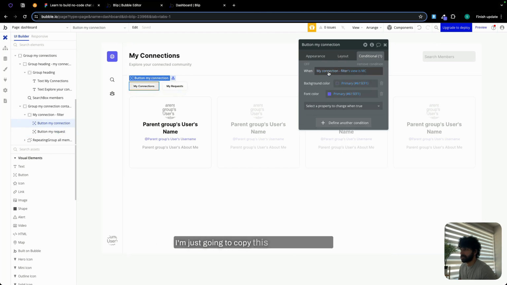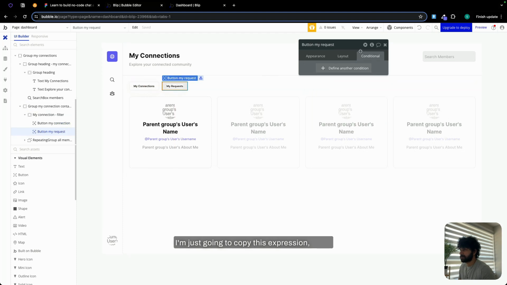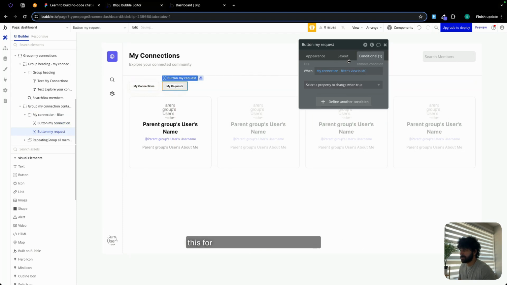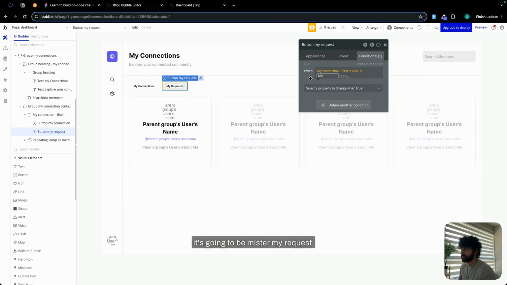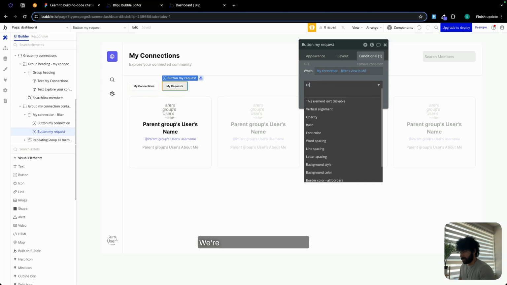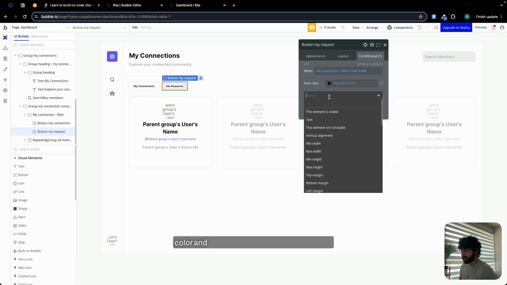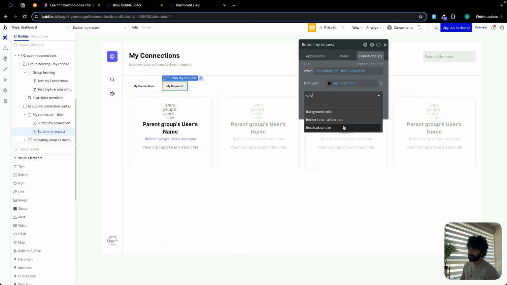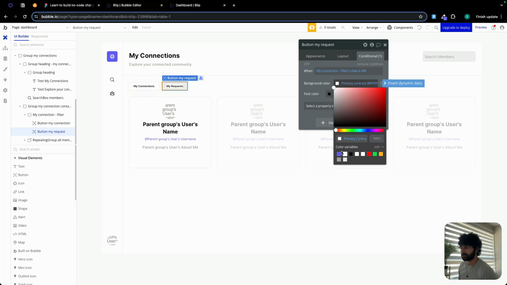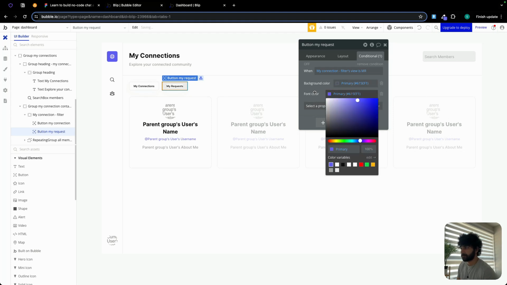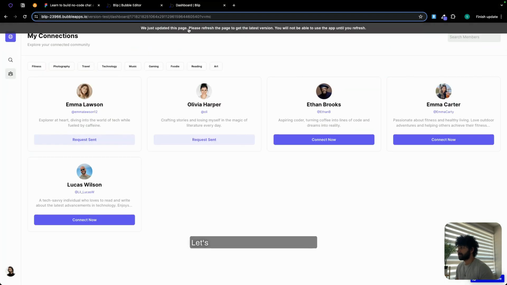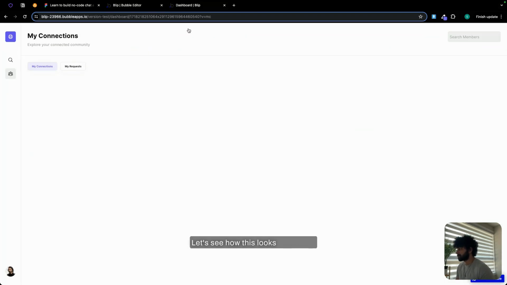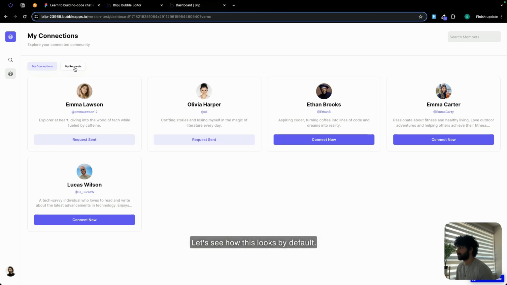I'm just going to copy this expression, paste this for this button, but instead of MC, it's going to be MR, my request. We're going to change the font color and the background color, same thing. Perfect. Let's see how this looks by default.